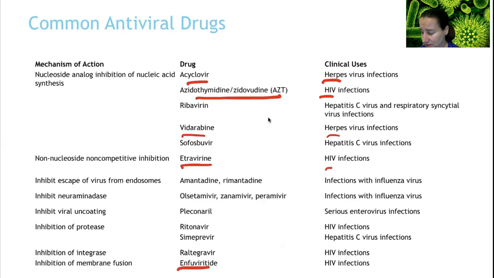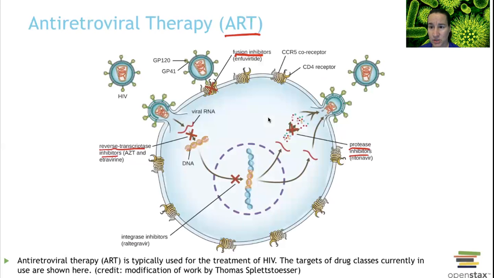So we can see all of these here that are used to treat HIV just in this list right here. We have 1, 2, 3, 4, 5 drugs right there. And you can see all the different ways that we are trying to tackle it so it can't bind on, so it stops integrating in. We break down the proteins. We're going to stop it with non-competitive inhibition. And then over here, we're going to stop the nucleic acid synthesis. So multiple ways, like we have in this picture here, different ways to try and stop HIV in lots of different stages.